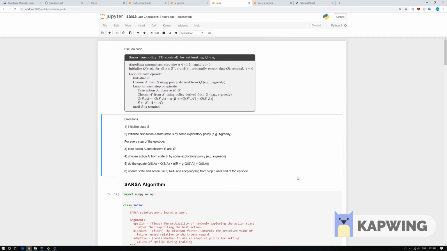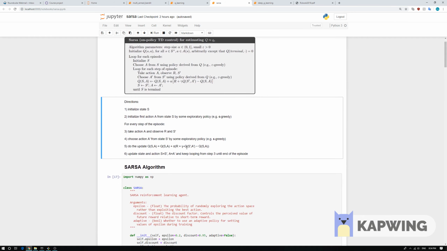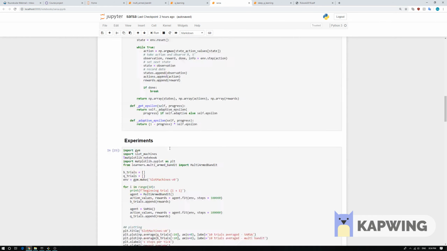So onto SARSA. In comparison to Q-learning, SARSA is an on-policy learner, where it learns the value of the policy being carried out by the agent, including the exploration steps. What this basically means is that it doesn't learn the maximum state or action of the next action state. It instead takes into account the exploration policy we're following and applies this to the next state and action. Then we just update it using the reward value associated with that. So let's start our experiments really quickly.